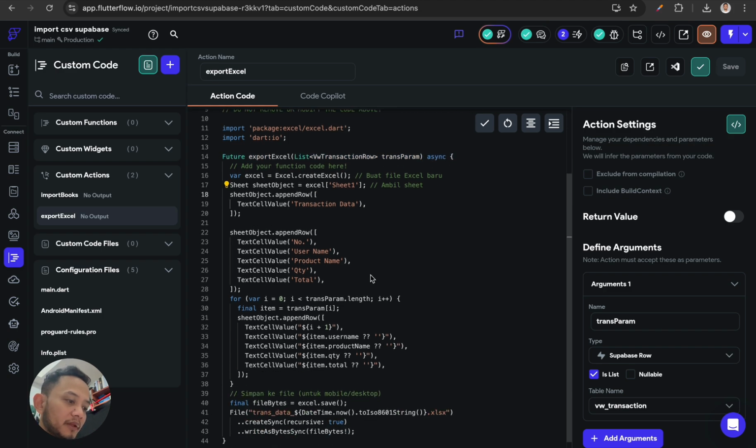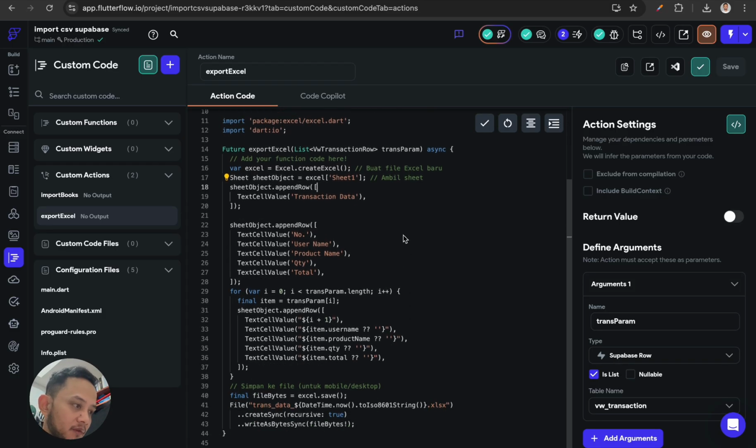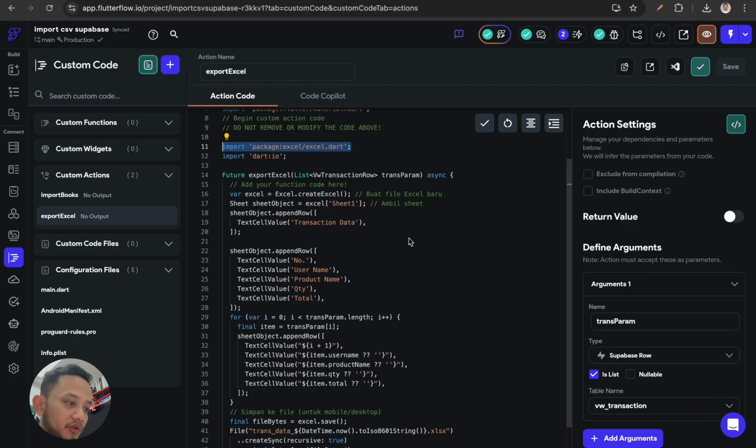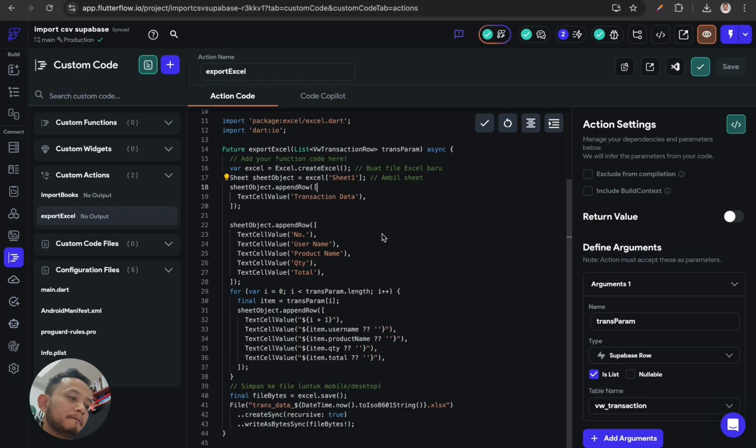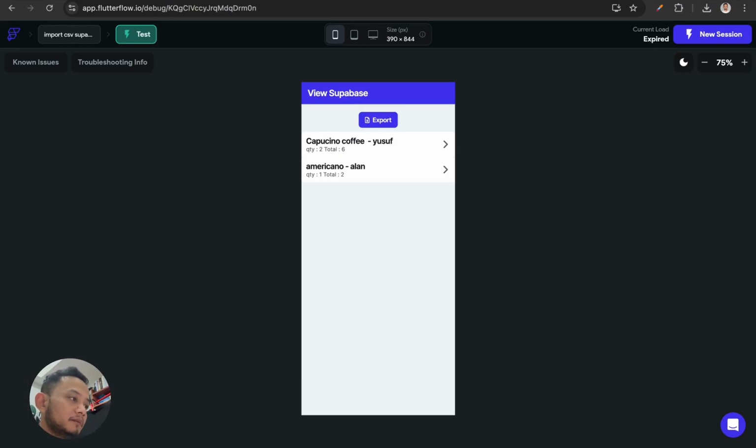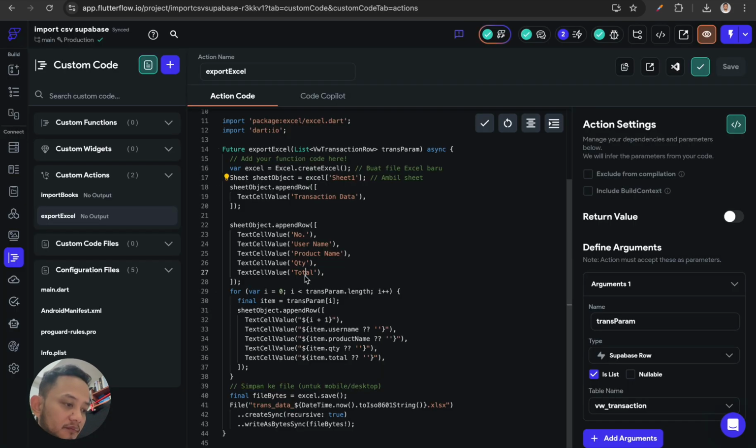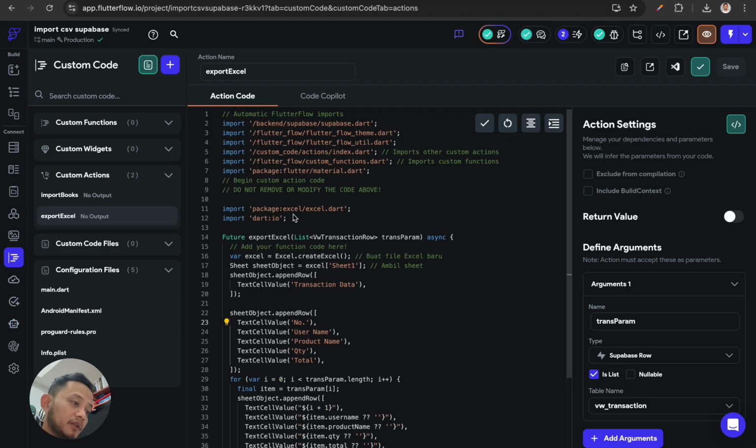After that, just copy and paste the rest of this code, and import the package. Here I want to add a table with the fields that we just created in the list view: product name and username, also the quantity and total, like this. Just parsing from the view here, and I do some looping. Yeah, just like that. If you're facing some issue with the package URL not being found or something like that, just reload the browser, re-import the package and build the custom action.